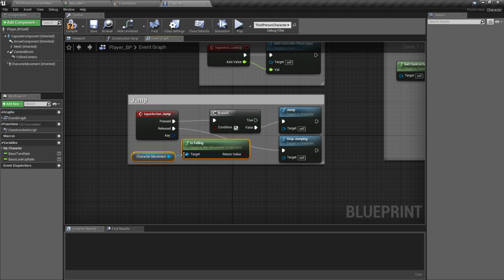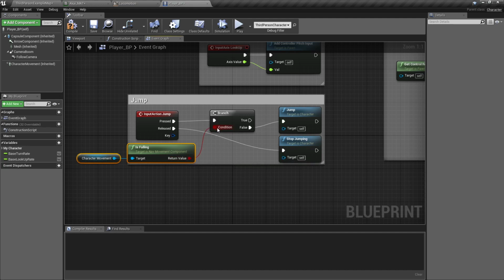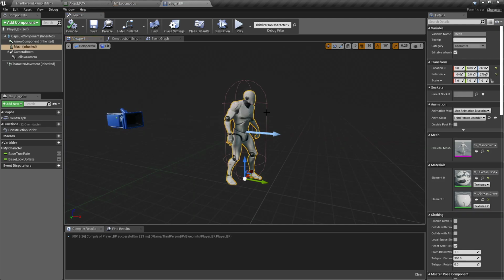Now if you're like me and you OCD for some reason, you can select both of them and hit Q and it'll straighten up those lines because it bugs the crap out of me. But we hook this to that, and that way if this button is pressed while they are falling, it'll do nothing. But if they're not falling, then they'll jump. This probably seems mundane at the moment, but later on we'll be adding a sound effect in between here. And if this isn't hooked up like this, then she'll just, it's ridiculous.